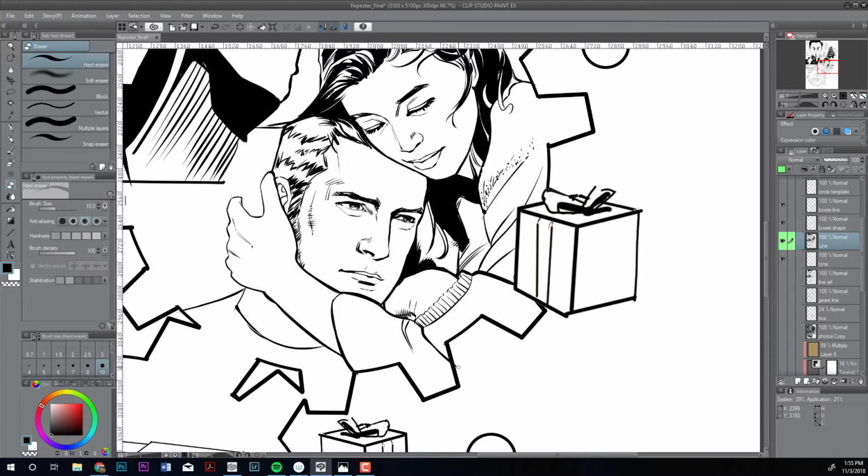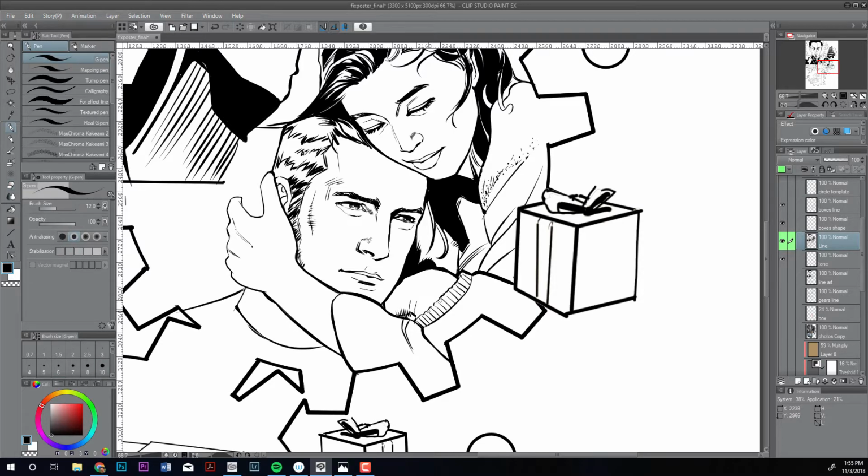And I look for areas where there's an edge of where the light side ends and the shadow side begins. And if it's a soft edge, I'll put a few hatch marks to indicate that it's soft. And on the opposite side is a cast shadow, so I use a hard edge. It's a way to indicate soft and hard edges with ink. And again, I'm using Clip Studio Paint because of the built-in stabilizer.